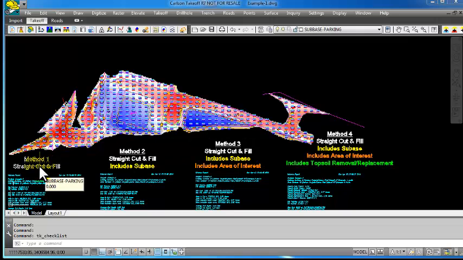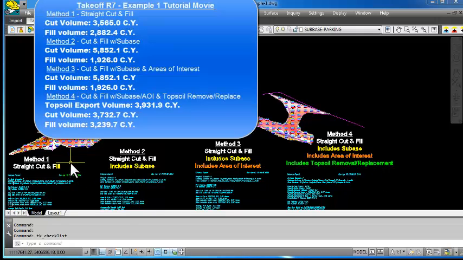Below here are 4 different approaches to getting earthwork volumes in Carlson Takeoff. The first and most straightforward is method 1, where you simply create either by digitizing or taking and categorizing your existing layers and your design layers, putting in barrier layers for both existing and design as needed, and then within a polyline perimeter make your existing, your design, and you get your cut and fill for your site.